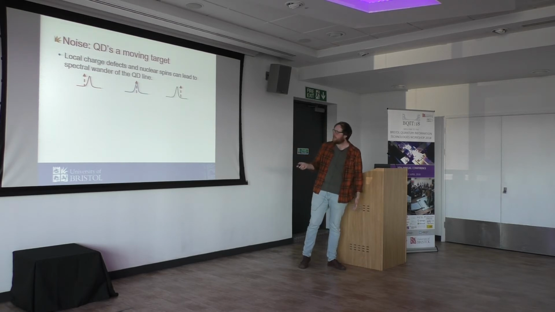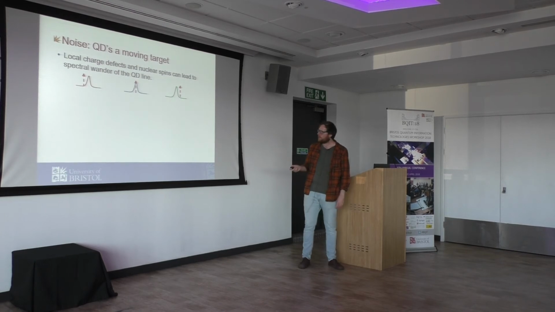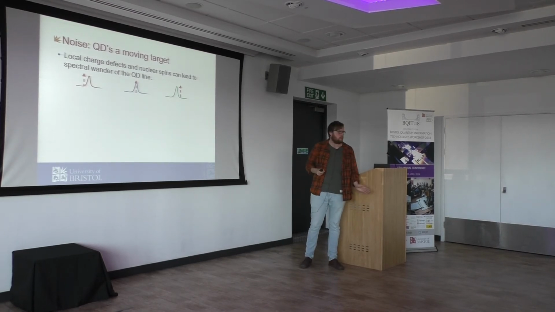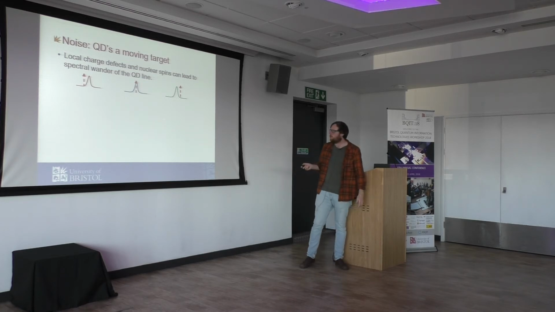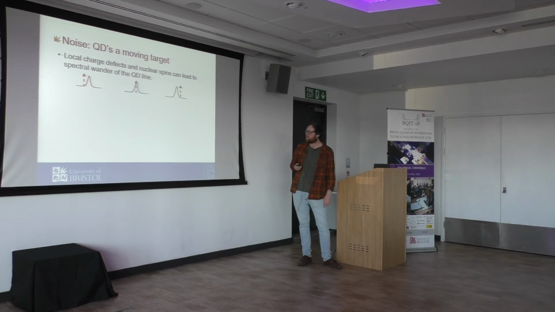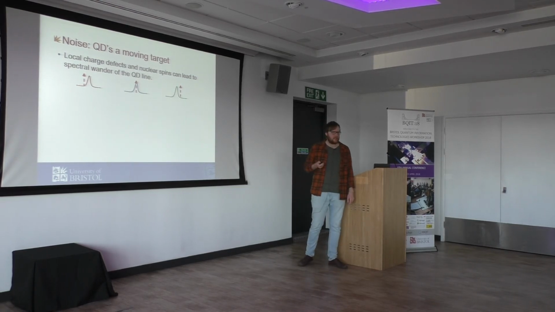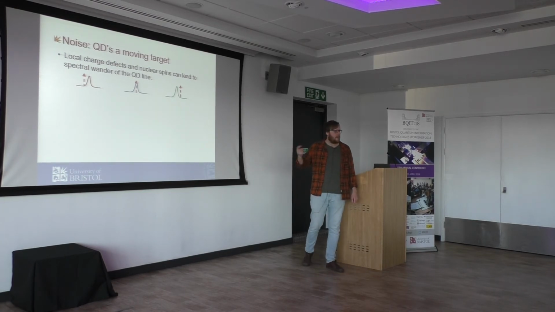So if you imagine this dashed red line is my input vertically polarized photons, there's going to be certain times where my quantum dot's moved out of the way because the quantum dot environment's in the wrong state, if you like. But also there's going to be instances where my quantum dot environment's in the correct state, and at those times my input photons will be exactly on resonance with my quantum dot. So you might think at first glance, this sounds horrible.